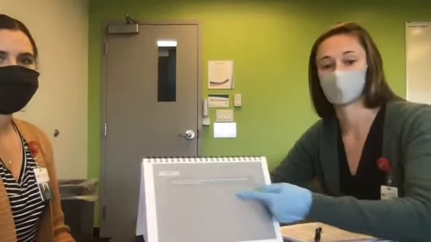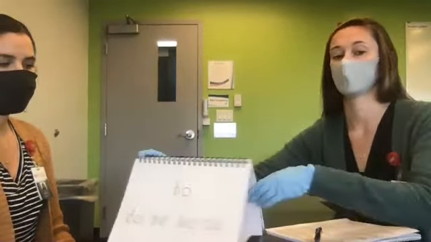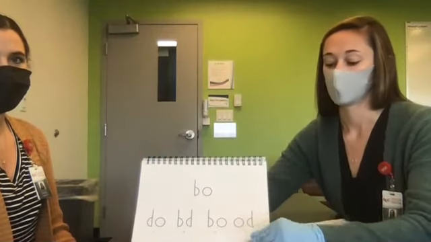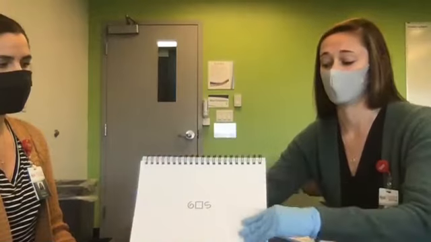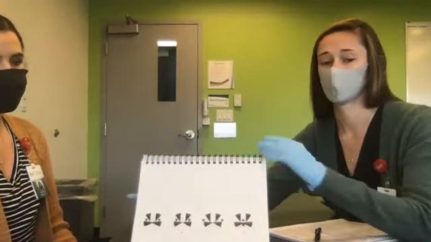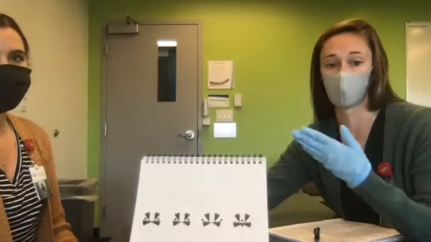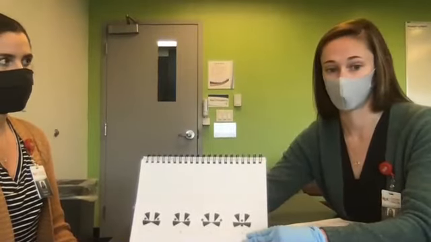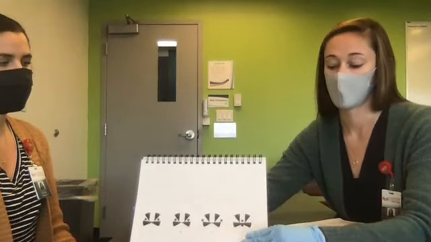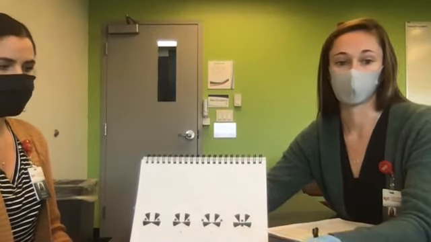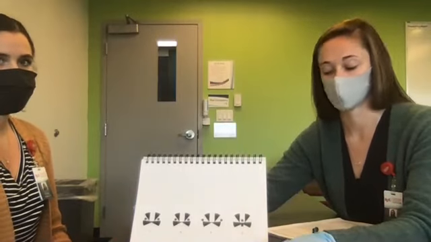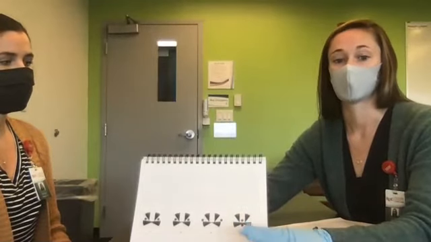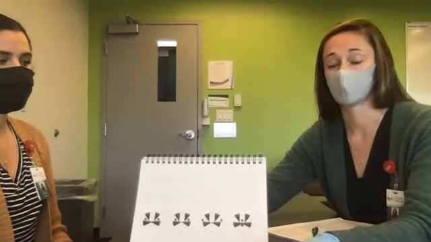All right, so as you can see, it's very simple. I'm simply just reading exactly what it tells me, and then the client is seeing it up here and is able to pick down here. So as you move on with the test, it does get a lot harder, and they do have to work and think more. So for children that are younger, the last parts of this are going to be very challenging, and same with older adults, just based on how you lose your visual perceptual skills as you age. But according to the test, and to keep it standardized, you do have to give the entire test to everyone, regardless of age.